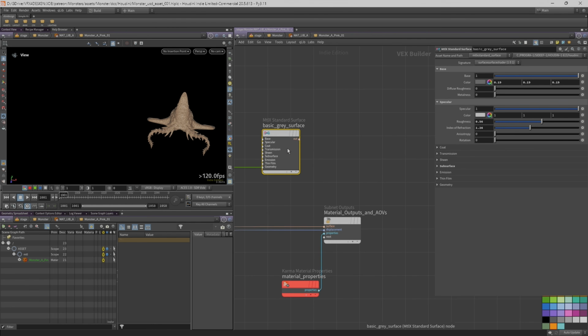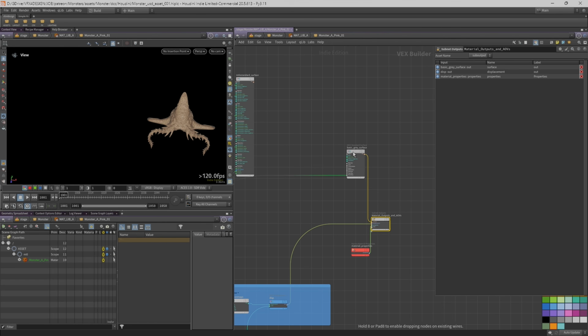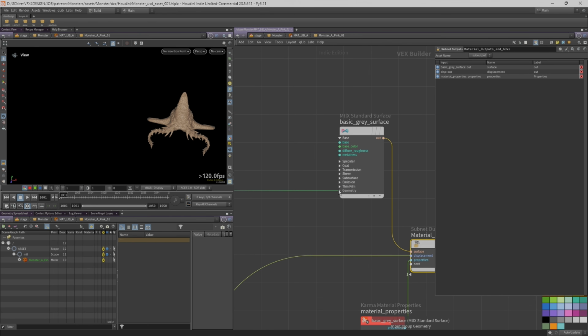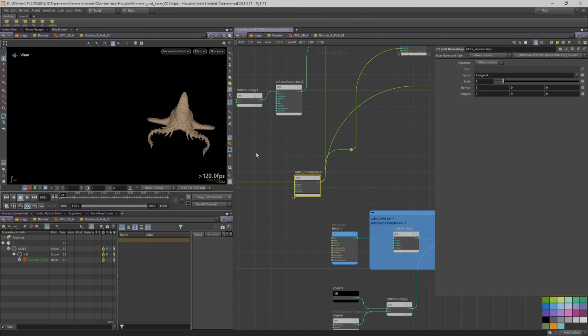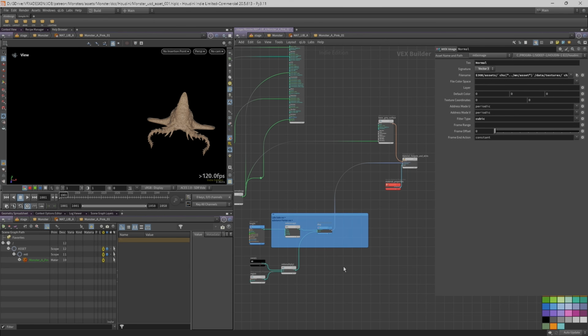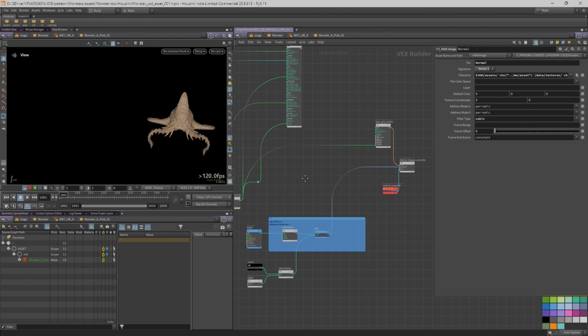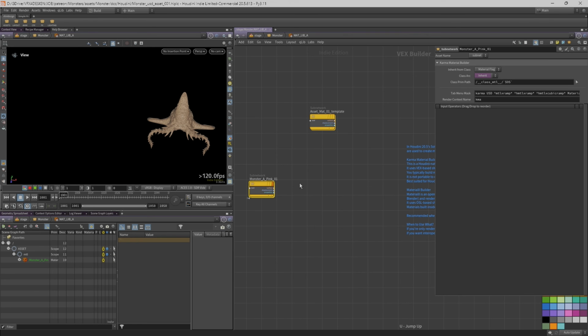You can click on these three and you can grab the base color. You can click out here, sorry, and it will replace this. This is your shader now, and I've plugged in the geometry normals, and we'll talk about this in a second in here. And I've just plugged in the displacement, and we get a very quick setup. So that would be like a really basic grey render or clay render or something.